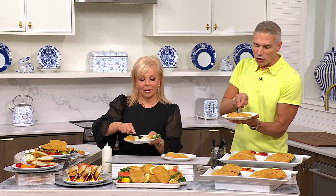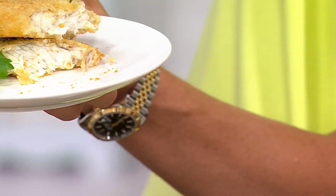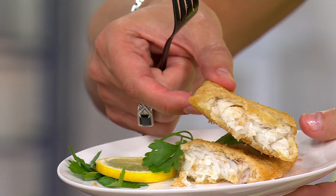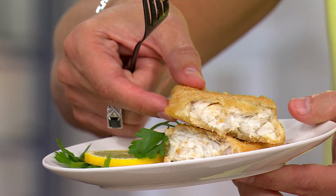Now, the Barramundi is something that you see time and time again. But do you see it breaded like this? Do you see it in these large 5.5-ounce portions that, quite frankly, you could turn into 2 giant sandwiches if you wanted? Oh, absolutely. That, my friends, is not only appetizing and delicious, but we're bringing it to you from a brand that you trust.